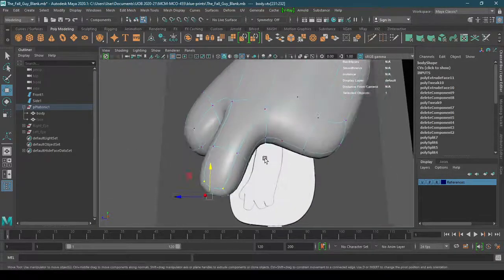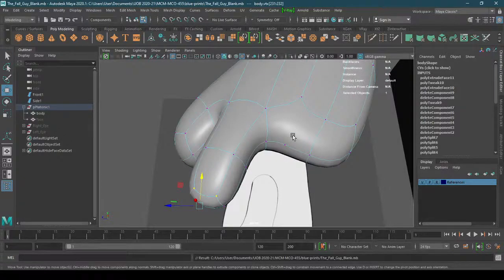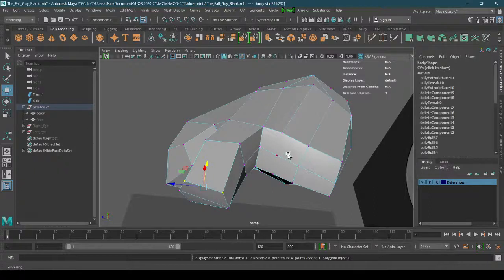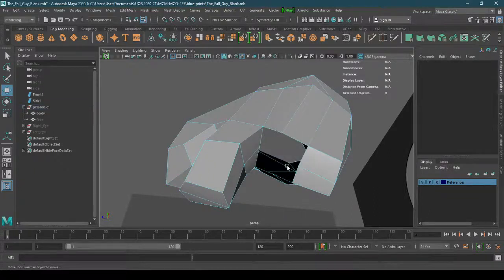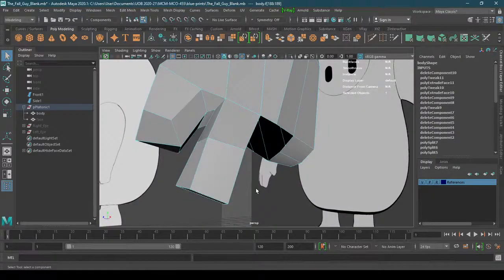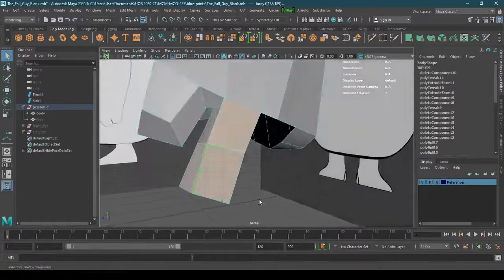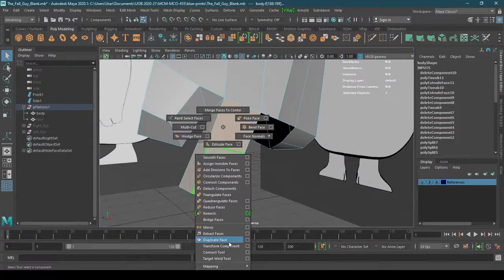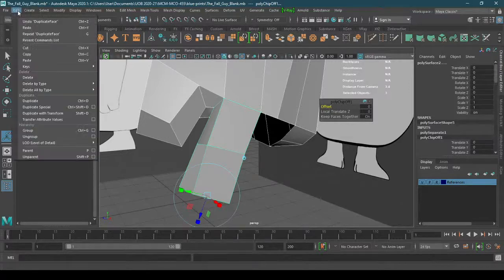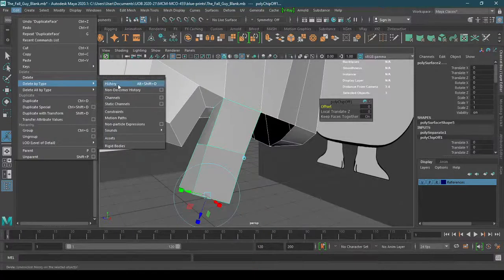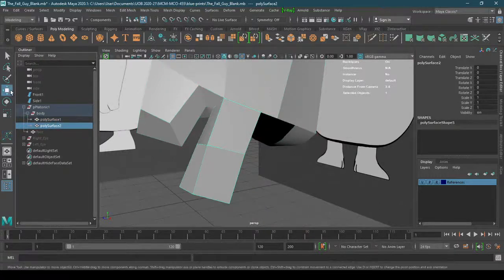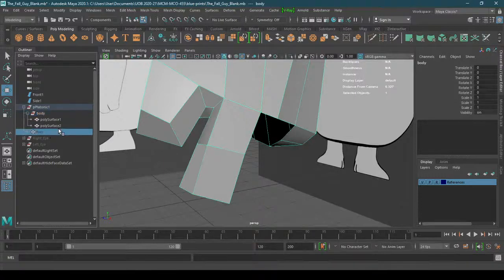Okay, so now that I'm done, I will save this one. I will go back to my face mode, delete this, and take this part of this finger and press shift greater than sign. When I'm done with this, I will shift right click and duplicate this. As soon as I duplicate it, it will create a history and there will be duplication here. So I can go to Edit, Delete All by Type, Delete History. Then I have this divided into a group. I can ungroup it, or keep this as it is.